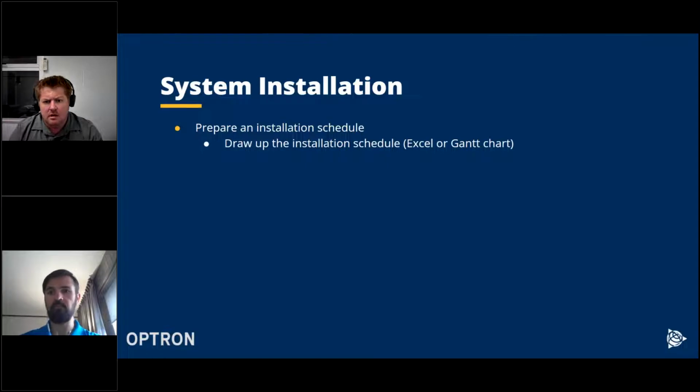Either use Gantt charts or use Excel if you don't use Gantt charts. And in the schedule, take into account the logistics to get the team to site. So that will be the first item on that schedule, for instance, Optron team arrive on site. We know our departure date and we know the arrival date that the guys will be on site.